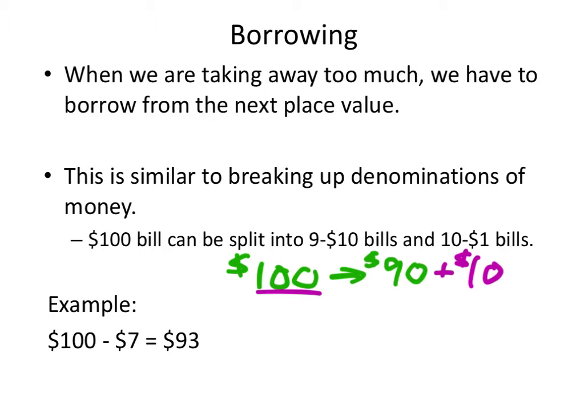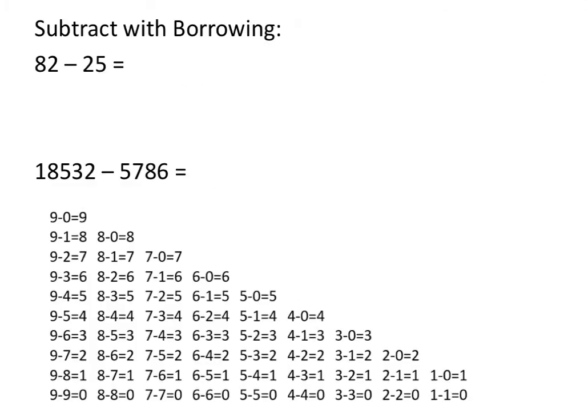And I'm going to be showing the work on this borrowing in this way so that you understand where the borrowing is coming from, so that you don't have to worry about, there's a 0 here, so I don't know how to borrow there. We're going to go over problems like that, okay? So again, whether you have the subtraction facts memorized or not, with borrowing sometimes you won't necessarily be using these specific subtraction facts. But if you have them memorized and you don't need to borrow, then it'll be extraordinarily convenient. So first up, we have 82 minus 25.